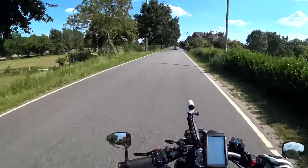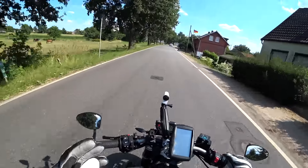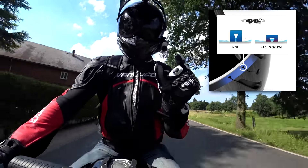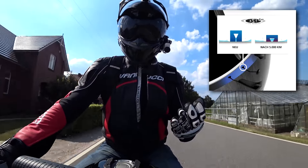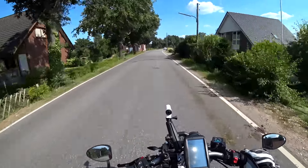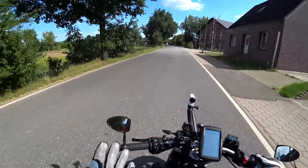The sipes themselves have been completely redesigned using Michelin's new XST EVO X-Sipe technology. What that multi-syllabic tagline means is that the sipes are created in such a way that as the tyre wears, the sipes actually become wider — meaning as the tyre gets older it can still disperse exactly the same amount of water as when it was new. Michelin's tests show that a Road 5 tyre that's already done 5,000 kilometres will brake just as quickly as a brand new Pilot Road 4.